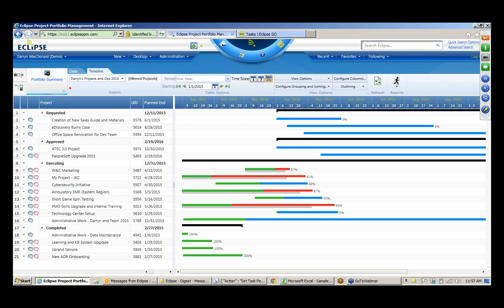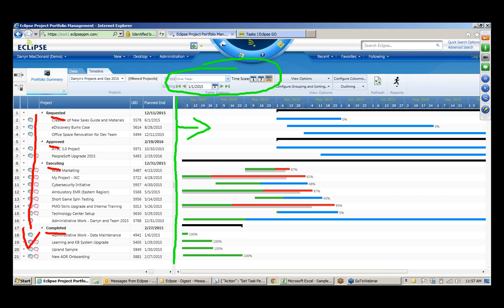It shows still one project per line down the left-hand side of the screen, and it's still grouped by those different stages of the life cycle. But now what we've got is on the right-hand side of the screen, everything to the right-hand side of this repositionable bar that we have right here, you can see a rolling timeline view.